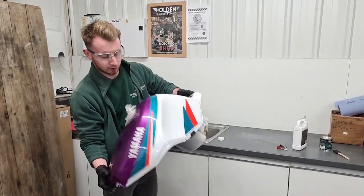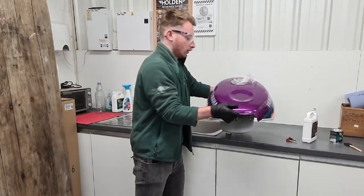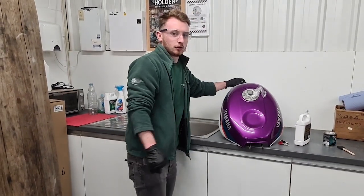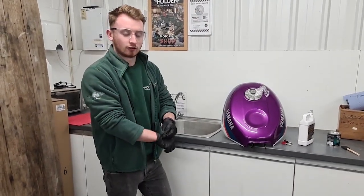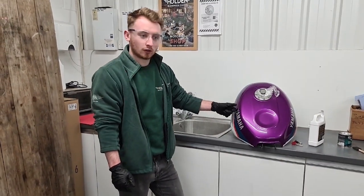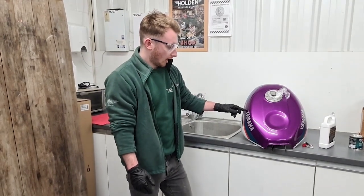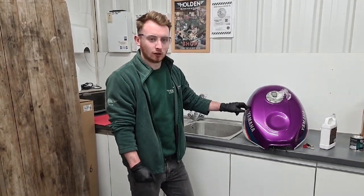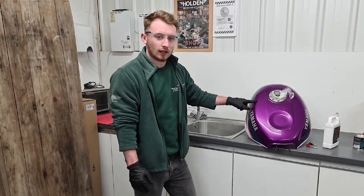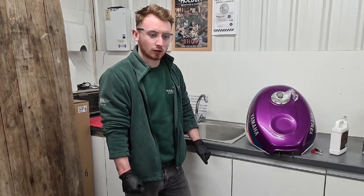So once you've done all the sloshing around the tank, you can then pour the liquid back into the container, because it is reusable. So there's no need to throw it all away. So once you've done that, you'll then be on to your sealing phase, and once again it's very important that the tank is bone dry before you do that. So once you've drained your metal prep out of the tank, it's advisable to use the heat gun again to make sure it's bone dry.